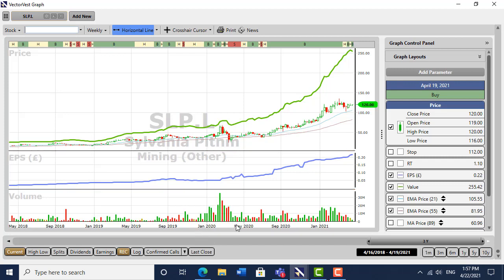Pulls back on falling volume, no sellers. And what's happening here in this run-up is that huge accumulation. You see that? And now it's going sideways, folks, on virtually no volume at all. That's saying to me there's no sellers out there. And if the earnings come in as we expect, then anybody who wants to buy it is going to have to pay more for it. So we don't know what's going to happen next.